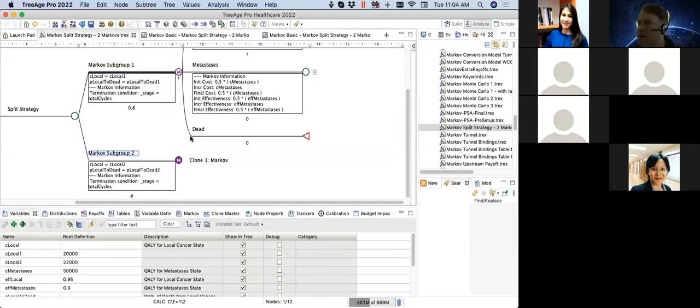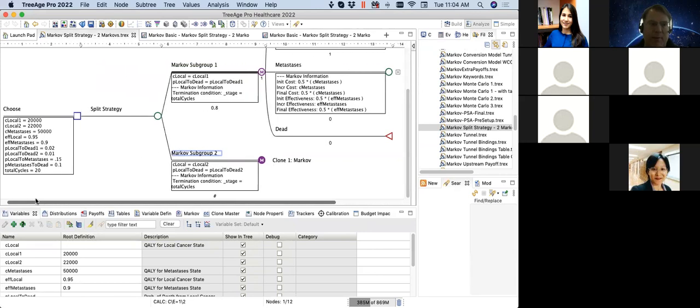But what you never could have before, and people have asked for this several times, is, I want a summary of what's happening for the whole strategy. When I give everyone this particular strategy, I want a summary of all the people that got the strategy, whether they went into this Markov process or into this Markov process. So that's the new feature.